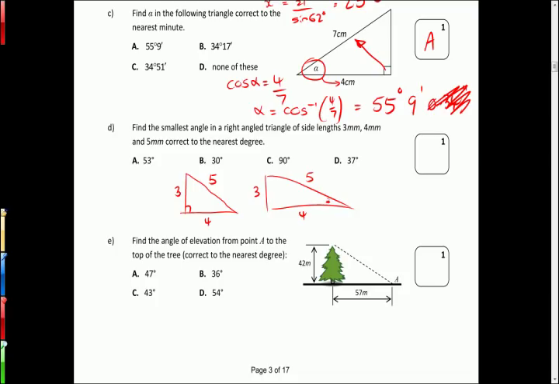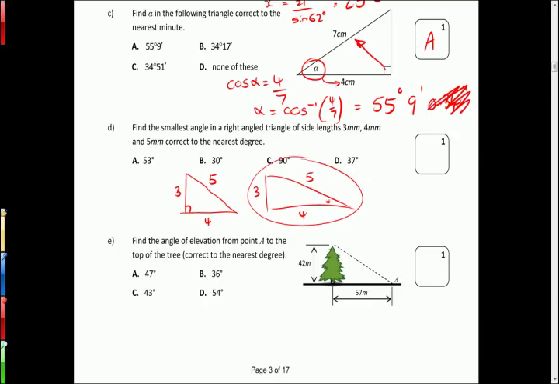It might make sense to you anyway, even if you went, oh, look, I've got no idea. If you found this angle and this angle, well, if you found this angle, you know that this plus this plus this must equal 180. So there's a few ways to find out what the smallest angle is. You could just find them all. But I'm saying that clearly from this picture, the smallest angle is opposite the smallest side.